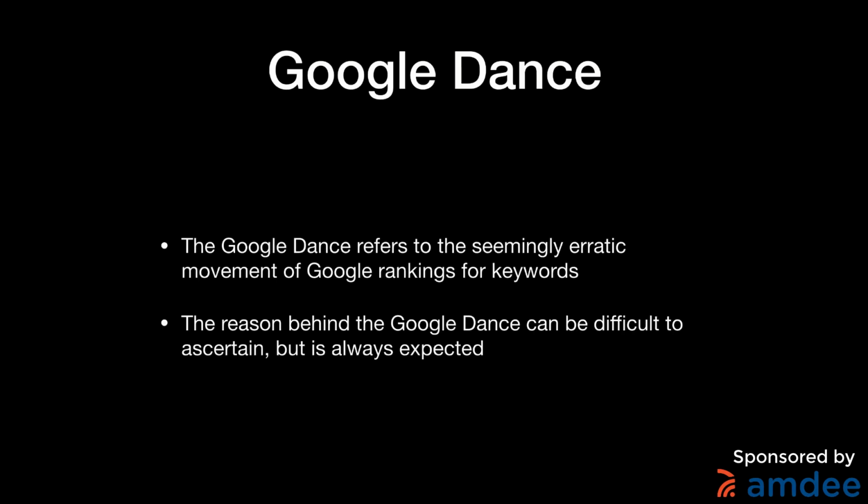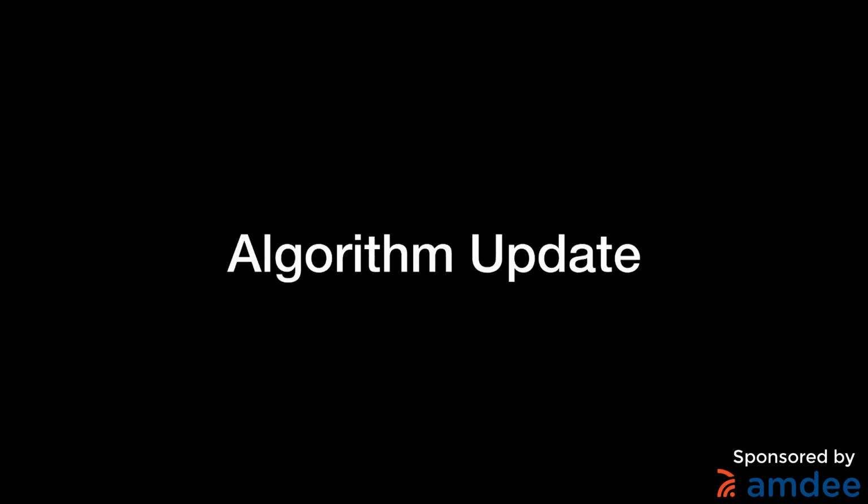The next keyword is the Google Dance, and the Google Dance is the observation that when you're trying to rank for a particular keyword, you'll see your website fluctuate in its rankings. You might be position number 4 one day, the next day position 11, the next day position 6, and that is what we call the Google Dance. There isn't anything broken with your website, but there are many factors that go into Google's ranking algorithm, so it's very hard to ascertain. You'd have to look into the specific situation, but it is not something to worry about and is always expected, especially if you have a good SEO strategy.